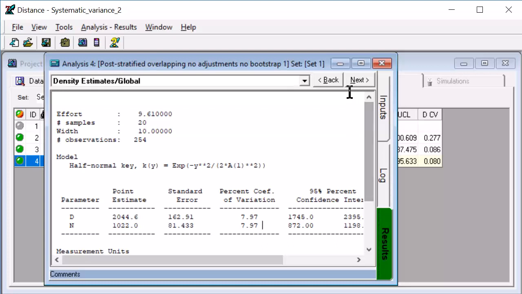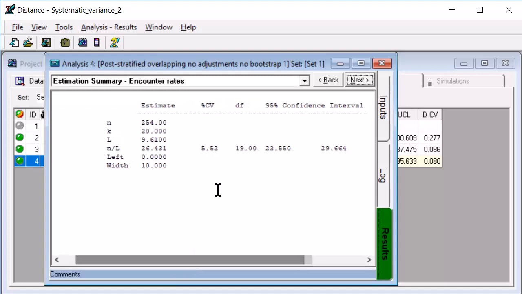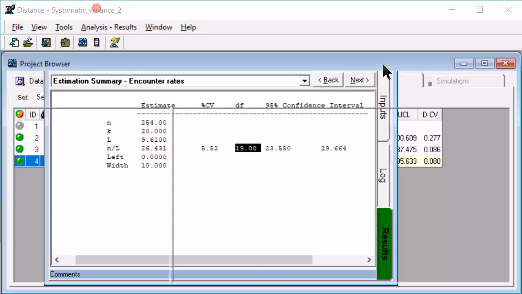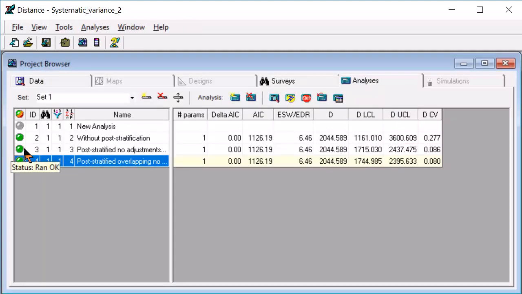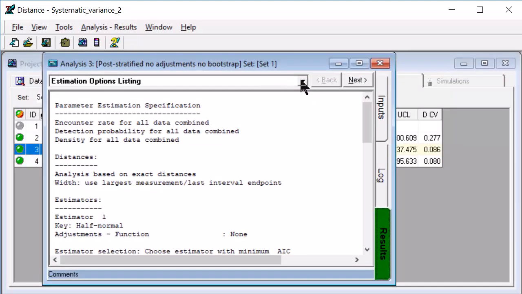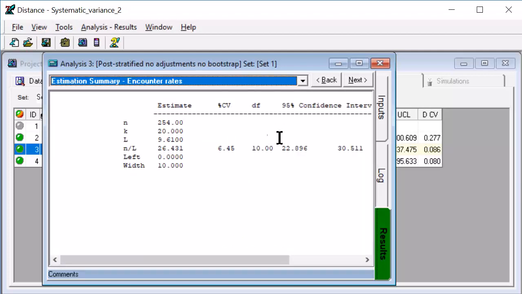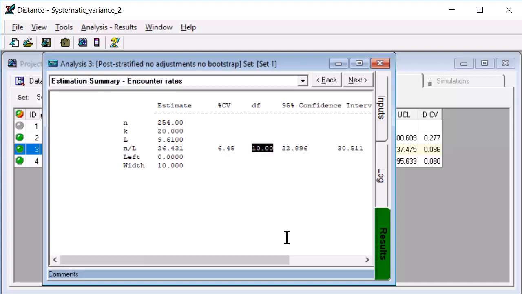It's just more precise. Indeed, if we look at the encounter rate tab and we look at the degrees of freedom, the degrees of freedom here are 19. There are 20 lines in total, so there are 19 overlapping strata. If I go back to the post-stratified estimator that wasn't overlapping, and I find the same page, there it is. The degrees of freedom in that case were 10, because we were only able to make 11, or is it 10, non-overlapping post-strata.